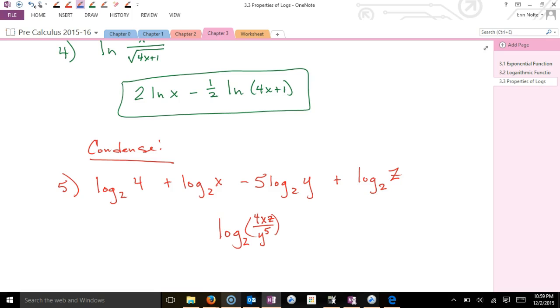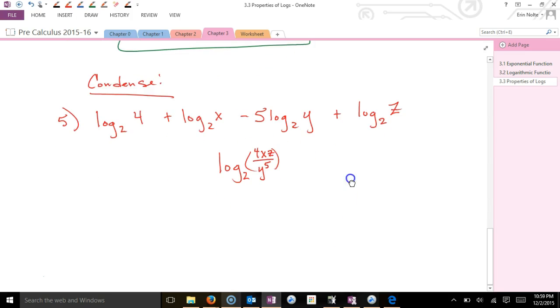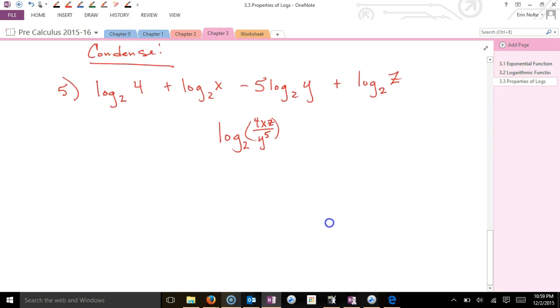Yes, there is a way to change it, and that's actually going to be one of the things that I'm going to go over, how to change the base. But if it was written as a 3, you would just write it separately. You would write the base 2 piece that can be condensed, and then plus a log base 3 of whatever else it was. Unless they specifically asked you to, if it was a variable, you wouldn't be able to do much with it. Yeah, you're right. Okay, so the next thing that we're going to go over is the change of base formula.